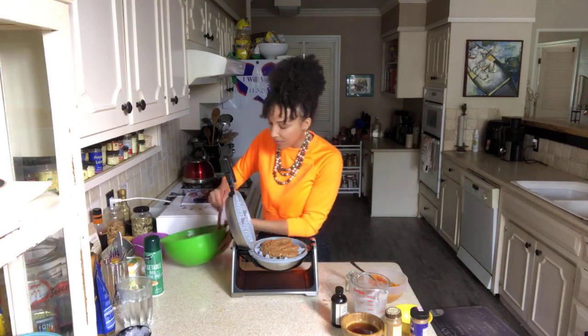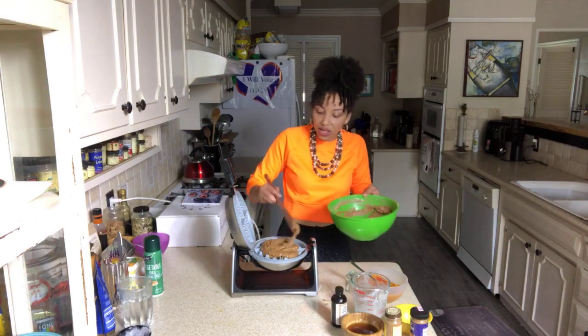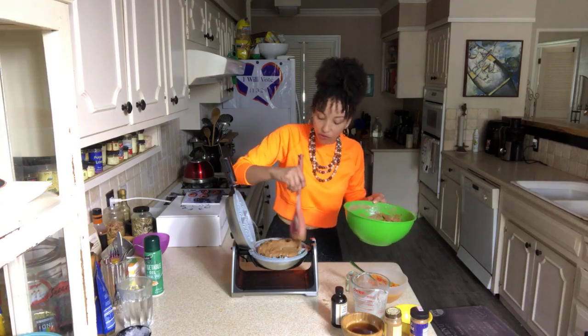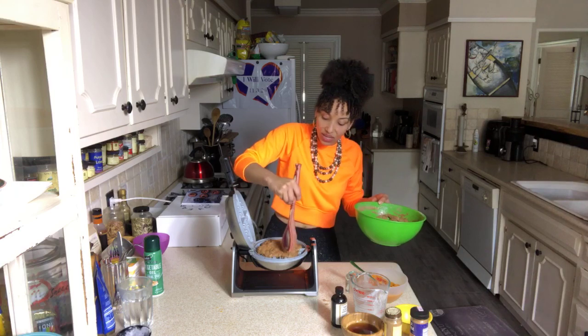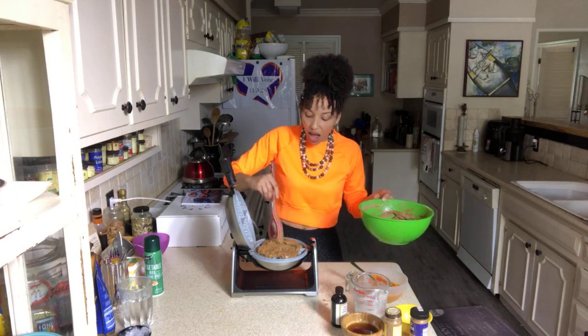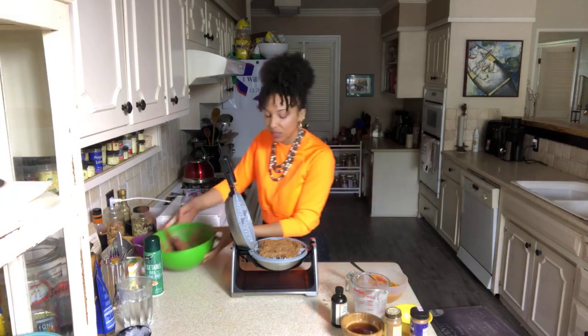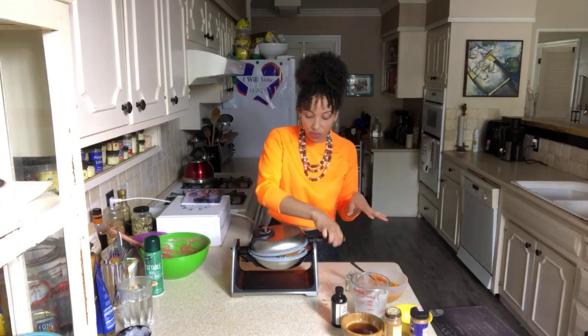All right, I think I'm going to actually add just a little bit more because I want these to be fully formed, circular waffles. You know what I'm saying? I want these to be the creme de la creme of chocolate pumpkin waffles. Okay? All right, I think that should be good. We'll have some extra batter because we'll do some more.